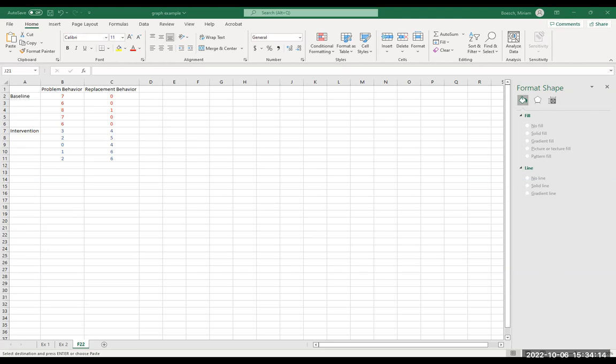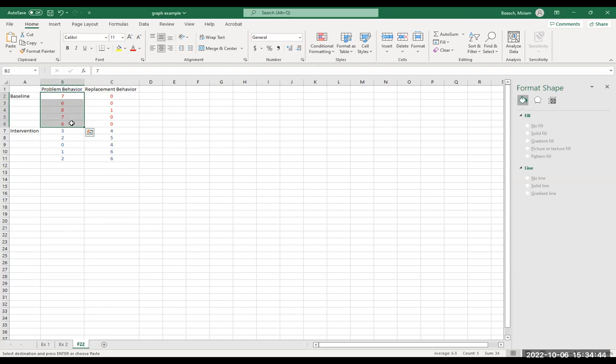displayed. All right. So I ended up adding some hypothetical data here. Essentially, as I had mentioned in class, if we are going to be measuring two different types of behavior, the challenging behavior that you're collecting data on, that information is going to go in this first column.